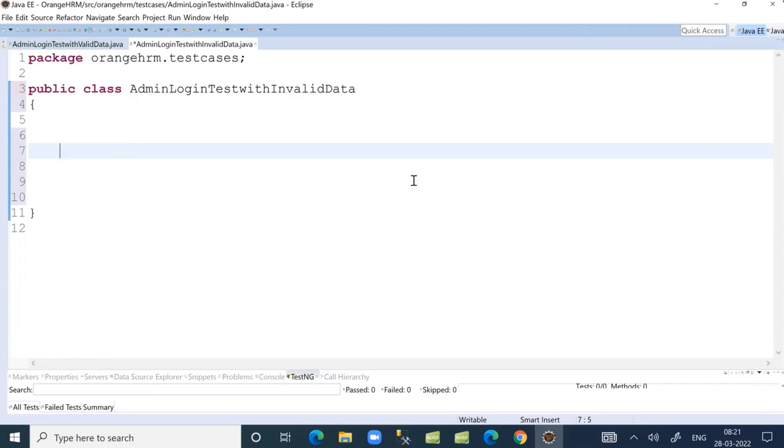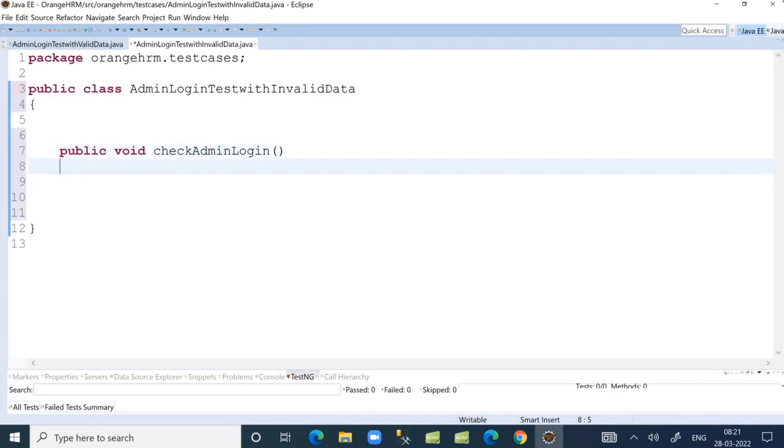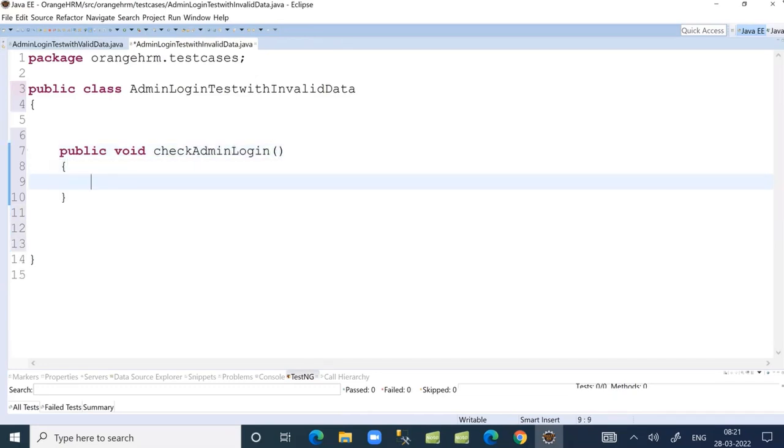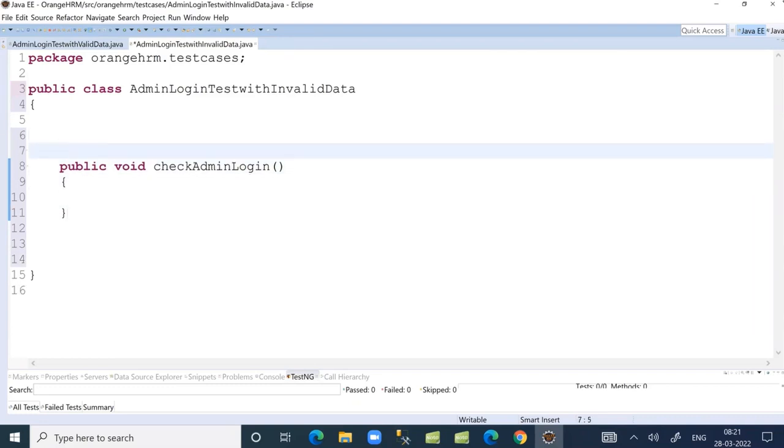You answer me first, what do we have to do? In every test case, we need to have one test method. Check admin login, this I'm configuring using the @Test annotation.